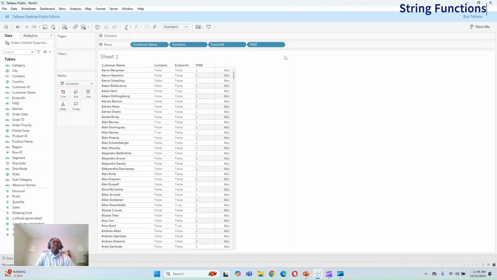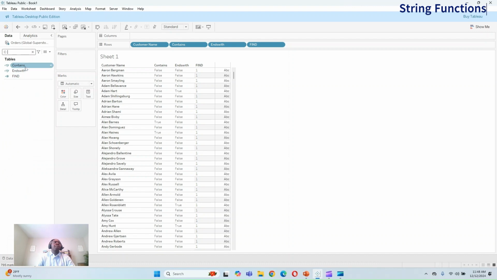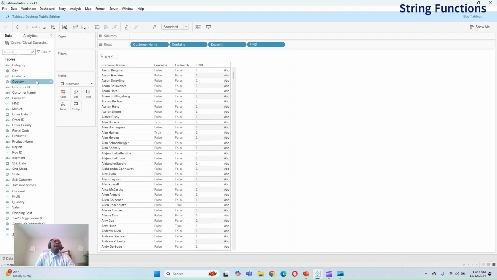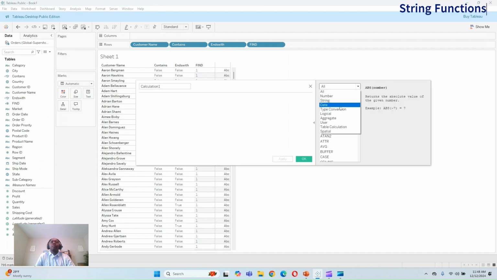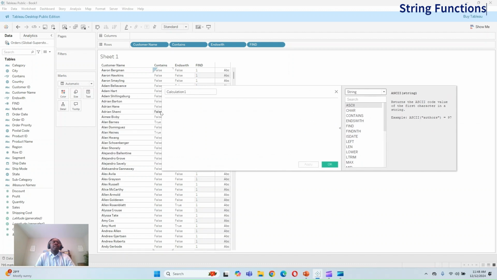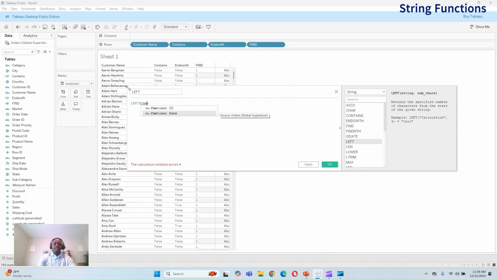If you have done your calculations and you want to go back to them, you can go right here on this funnel and filter by calculation. Then you have all the calculations that you have done in that workbook. All right, let's do another one. Left. Left returns the characters; you specify the number of characters that you want.